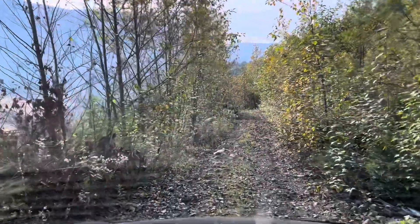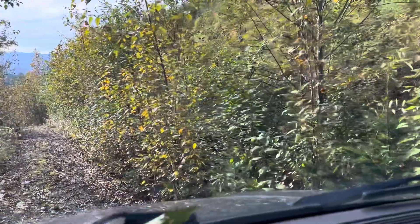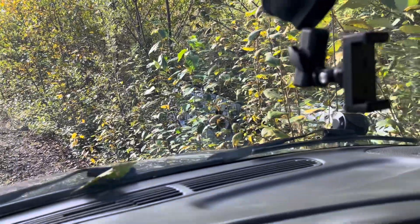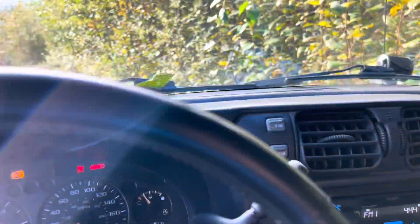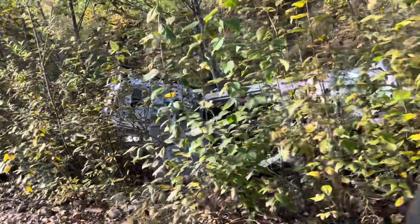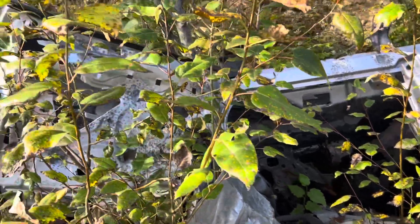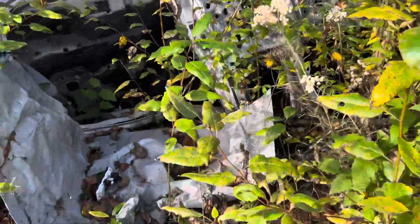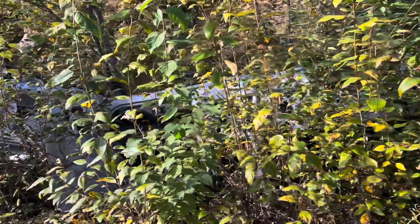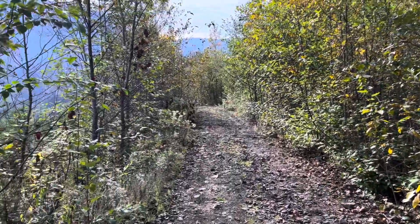Somewhere along here — you can hardly see it in the bush — there's a flipped-over truck. Assuming someone thought their parts were worth more than this one, so they stole the truck, stripped it down, shot it up, and left it in the bush. It's a shame — this isn't the first truck I've found. This one's been here a couple of years and has been reported a couple of times. I also found an S10 sitting in the bush the other day and reported that one too. It ends up ruining the back country for everyone.